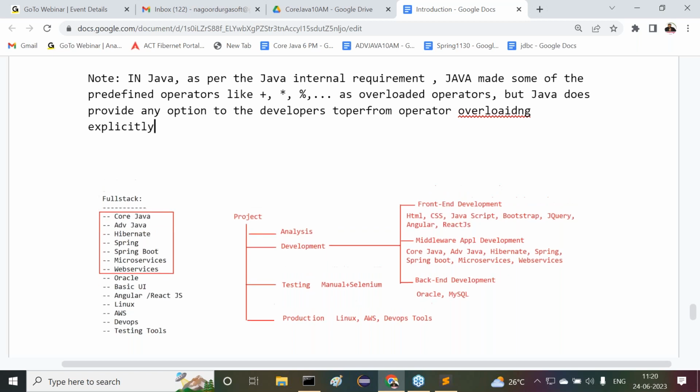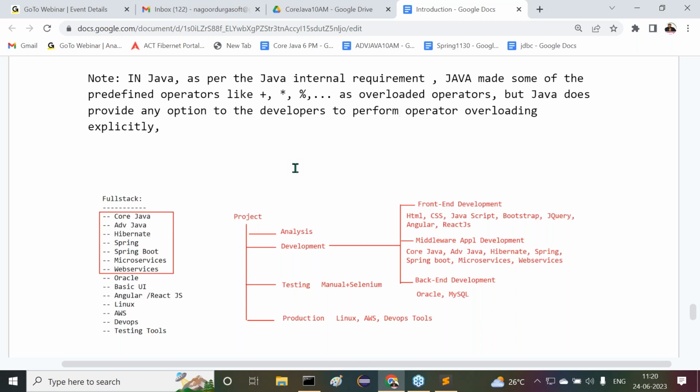Implicitly, as much operator overloading as Java requires was defined by Java, up to the internal level, for some predefined operators with fixed functionalities. But Java is not giving any option for developers to perform operator overloading on their own.